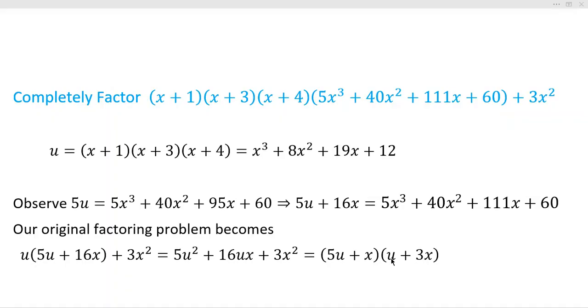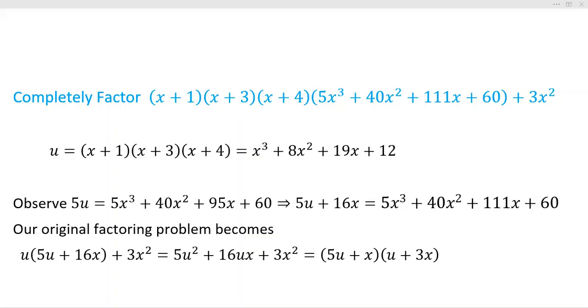You get xu and then 15xu. This right here is 15xu, and this is xu. So we do get it factored. This is good news, because this piece right here is factored, but it's still in terms of u also. And we want the factored expression to be in terms of x only, of course, because the original expression is in terms of x.